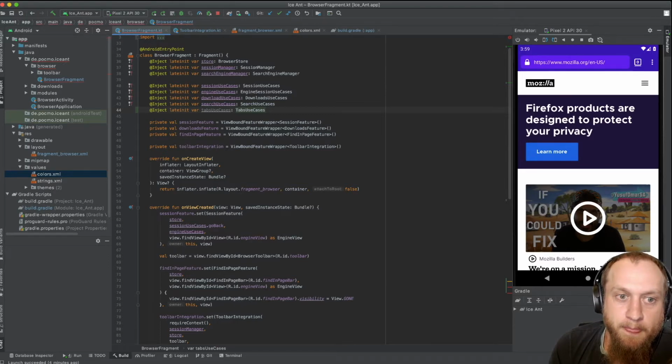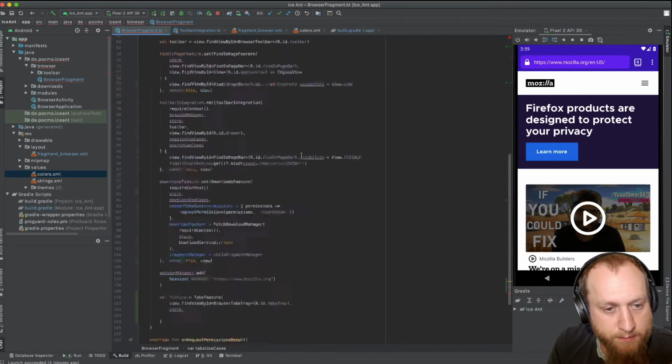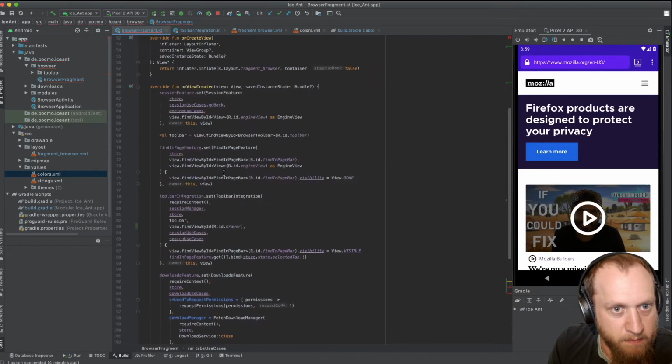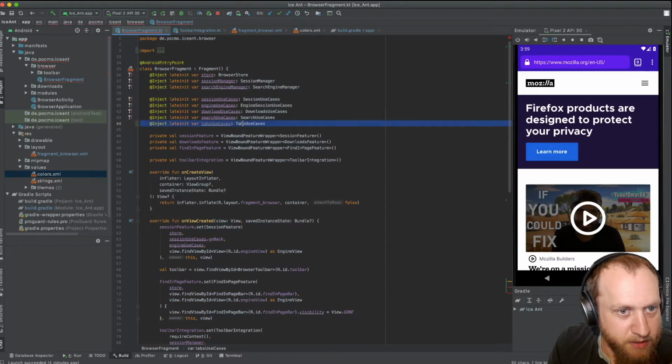And internally, the use case handles all the things that need to happen if you remove a tab. And that has two advantages. One is the components themselves don't need to know how to deal with removing a tab and which components are involved in that. And it allows you to actually pass in another use case that does it differently. So if you look at Firefox Runtime, you sometimes see use cases being overridden and doing other or additional things instead of the things we provide in those components. So I added something to inject the tabs use cases.